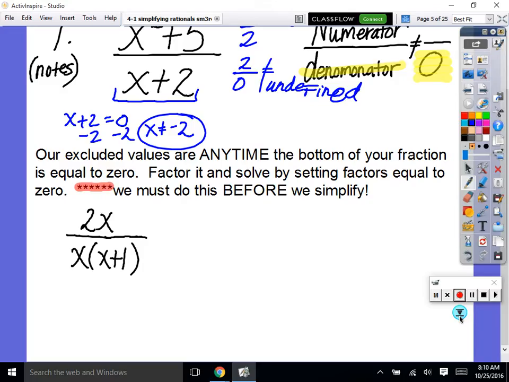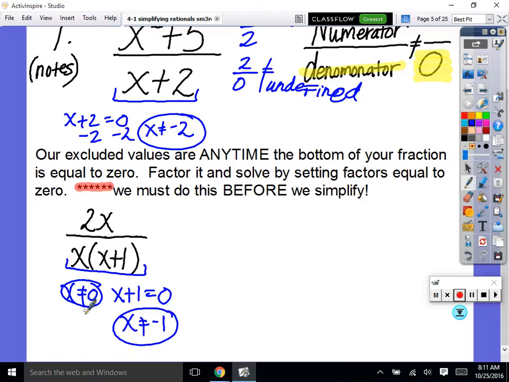So look at the bottom. When would this bottom equal 0? Aren't there two factors? That's technically quadratic, but don't we solve things like this that are linear factors by setting each of them equal to 0? So when we have x equals 0 and x plus 1 equals 0. So solve for x. X cannot equal 0, which makes sense. 0 times anything is 0, correct? And then wouldn't we solve for x here? So minus 1. So x cannot equal negative 1. So we're saying x cannot equal 0 and x cannot equal negative 1. Why? Because that would make the bottom 0. Does everybody see it? Yes.